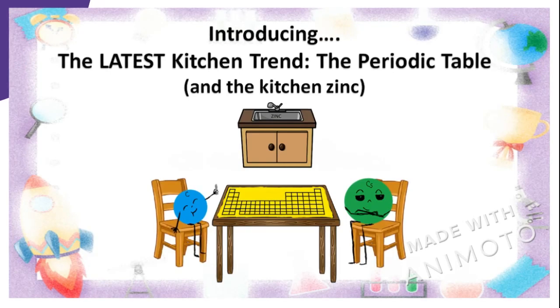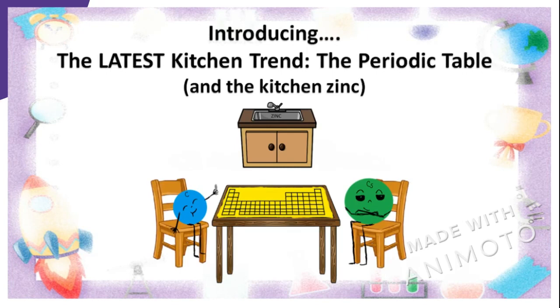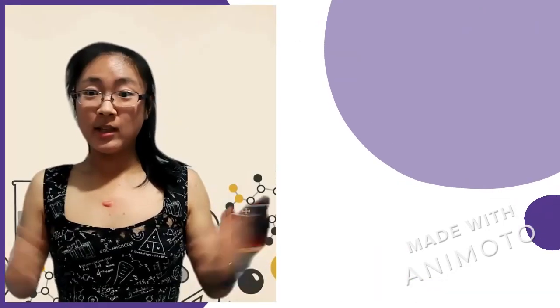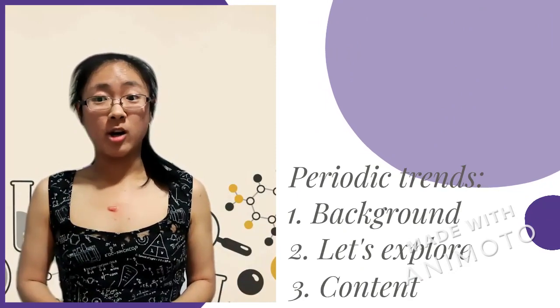Ta-da! Introducing the latest kitchen trend, the periodic table and the kitchen sink, of course. In this micro video, we're going to learn about the periodic table and in particular, the atomic radius trend. Let's get to it. Hello, everyone. Today, we're going to discuss the periodic trend, the atomic radius.